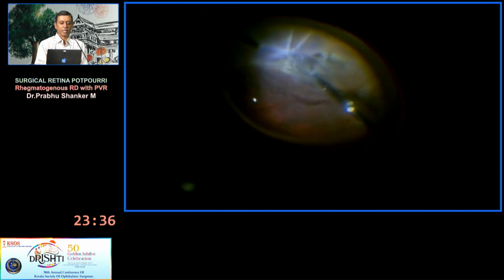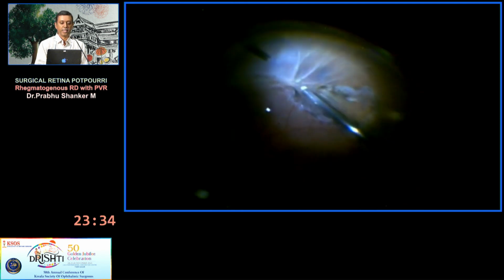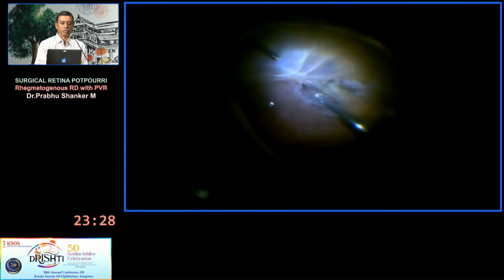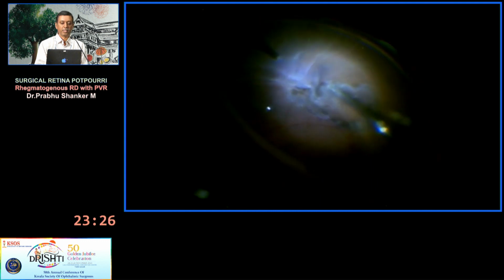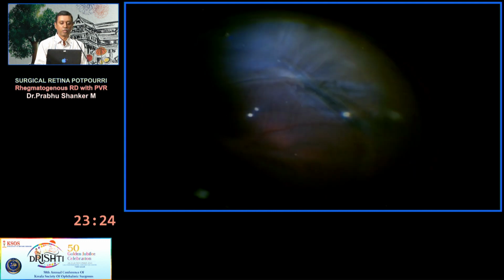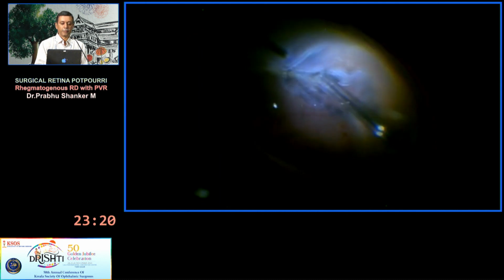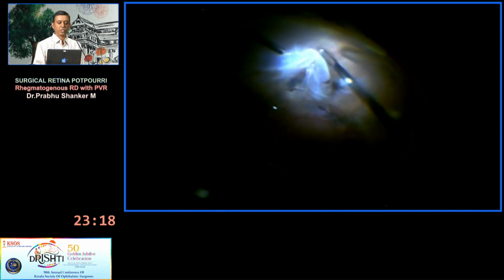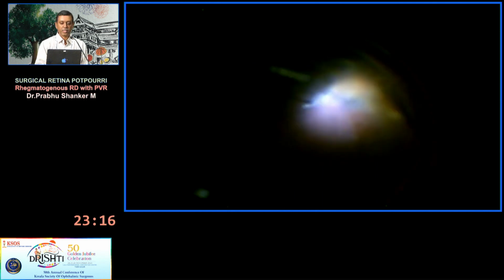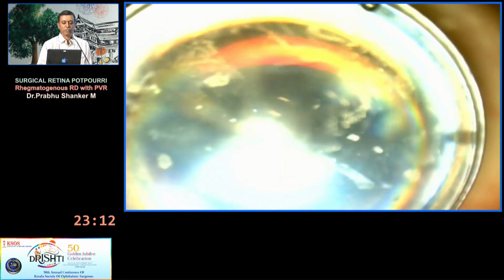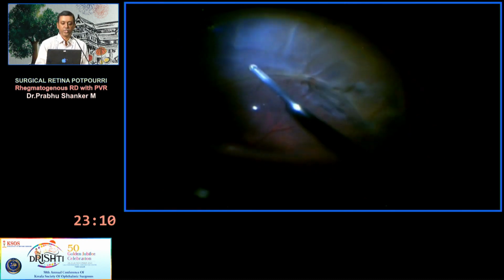Once the CD has settled down, you can see a fixed retinal fold right in the inferior 6 o'clock position with a break there. You need to gently remove that membrane, the star fold, then try to extend the vitreous base dissection beyond that star fold. Sometimes it is very difficult to go up to the ora. Once the traction is completely released, check all the peripheral retina, all 360-degree quadrants, and if everything's fine, then you can go in for a fluid air exchange.